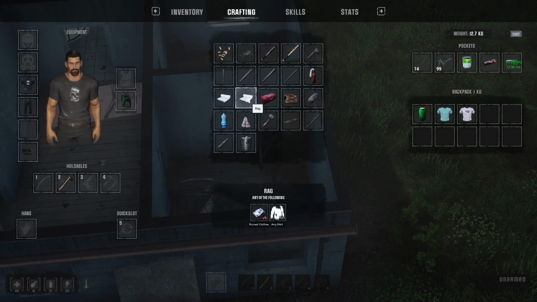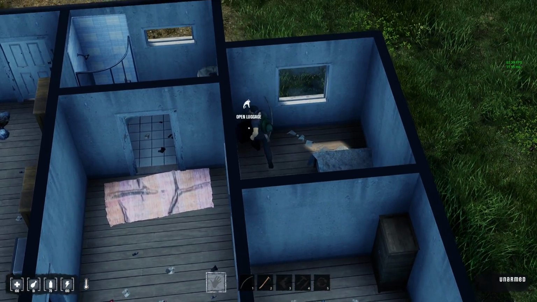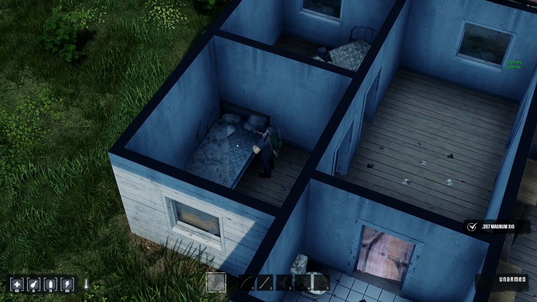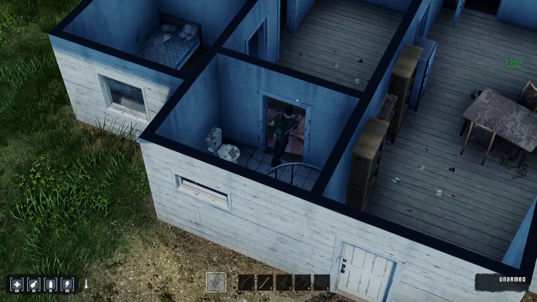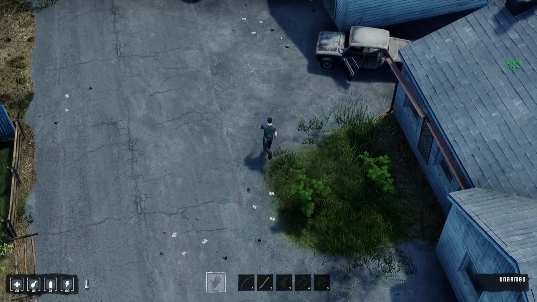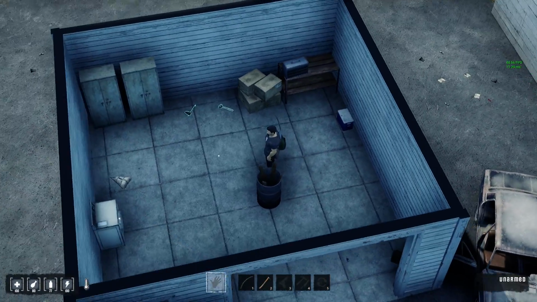T-shirts are good. We can take t-shirts and turn those into rags. I don't believe we can turn any other clothing into rags other than the ruined clothes. But like a hoodie or a pair of pants, I don't think we can tear those up. There's some 357 rounds. Some dirty water in the toilet. 2 ways you can purify dirty water. You can get tablets. It costs 2 tablets per bottle, I believe. Or we can just cook it in the barrel in this garage here and purify it that way. And yeah, see there is a fuel can laying on the floor there.